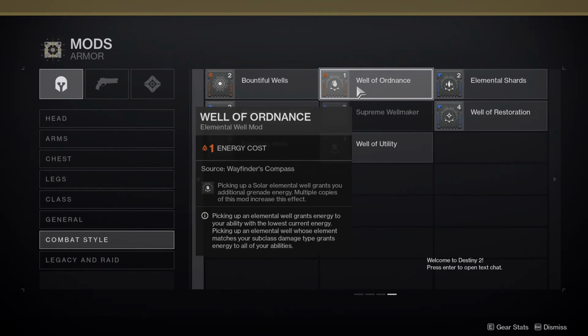And third, even if you equip this mod, you'll never see an elemental well if you don't have a mod that lets you create elemental wells. Just because you have a Well of Ordnance doesn't mean that it'll automatically do something for you. It just means that you get more grenade energy whenever you pick up a solar well. It doesn't allow you to create them.